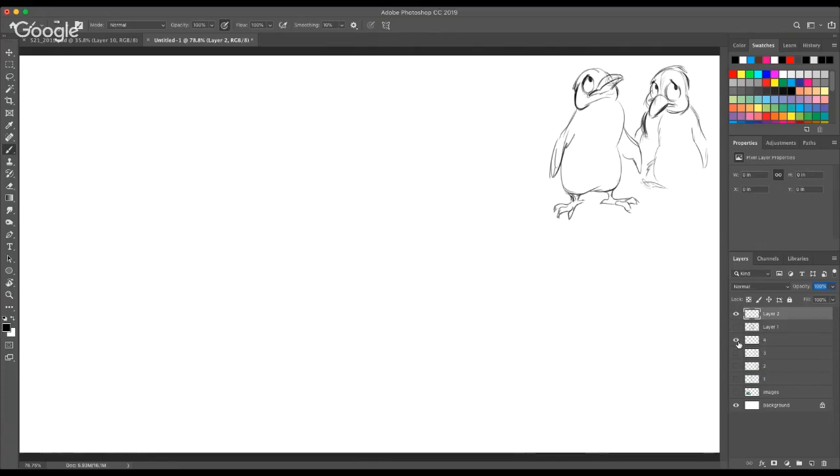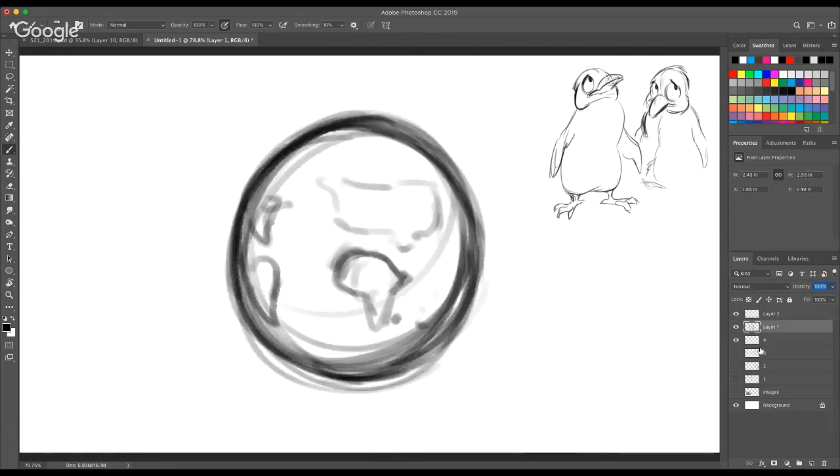Okay, so we have the planet Earth, and then we have a panning. So we're panning this image. I'm just going to copy and paste.